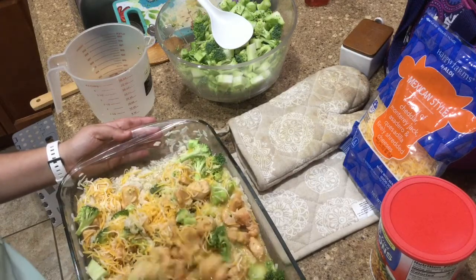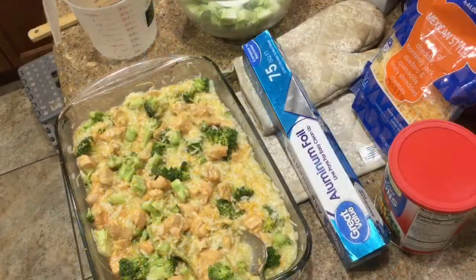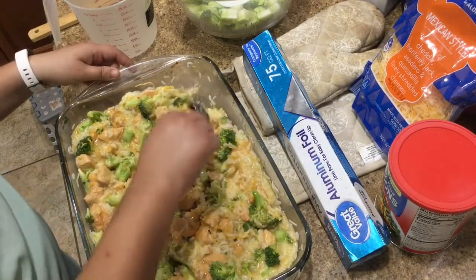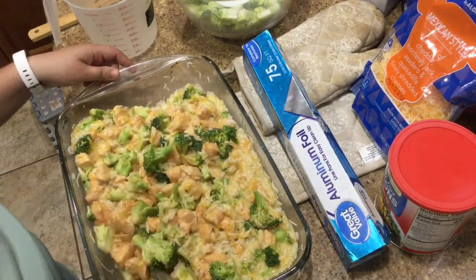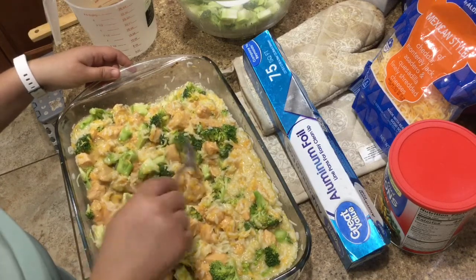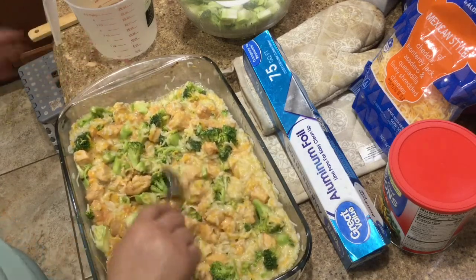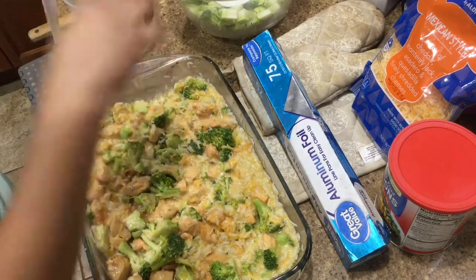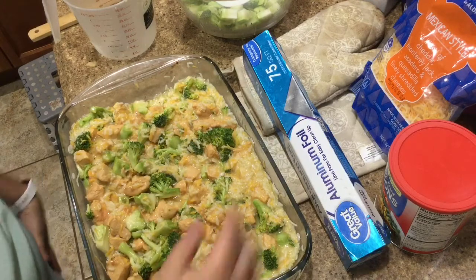So I'm gonna come back to you once this is nice and mixed. All right, so this is about as mixed as I think that I'm going to be able to get it, but I'm not complaining, y'all. I'm happy with the way it looks. It's looking like it's gonna be really delicious, at least in my opinion. I did end up throwing a little bit more broccoli in there because I wanted more green in this recipe.